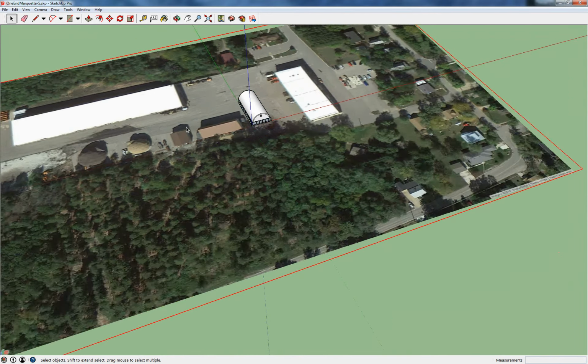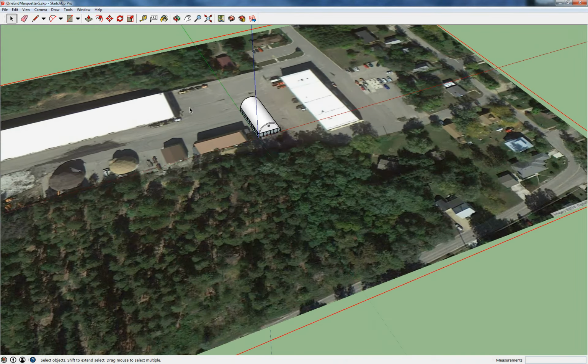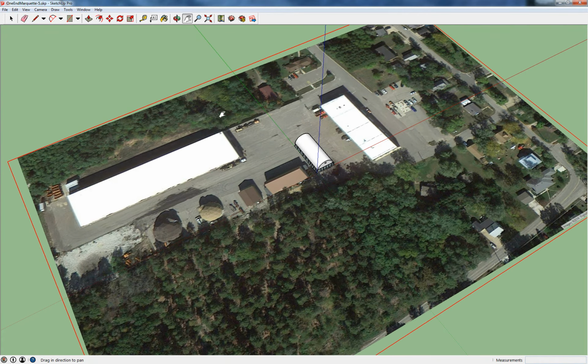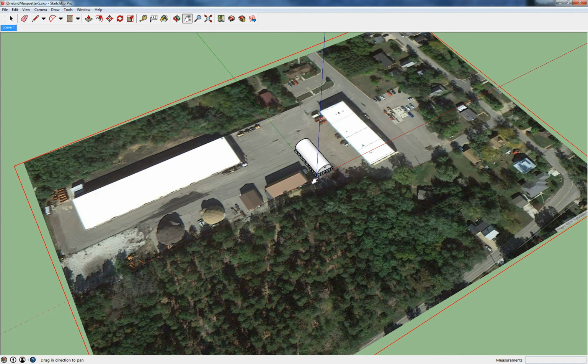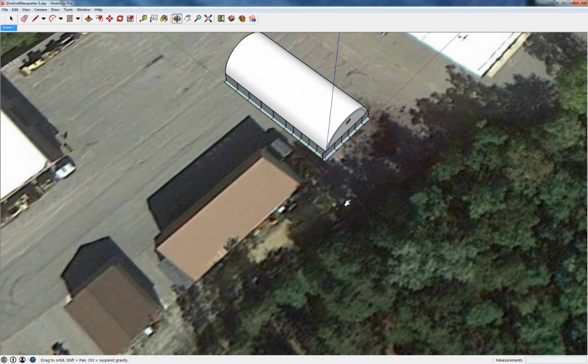Once you have that ready, now you're ready to add your animation where you're going to show the project. I like to give a nice aerial view showing the site location. So you start off as a top view, and what we're going to do is add scenes. This is going to get your view here, so we'll go to view, animation, add scene, and then you want to move to your next view that you want to show.